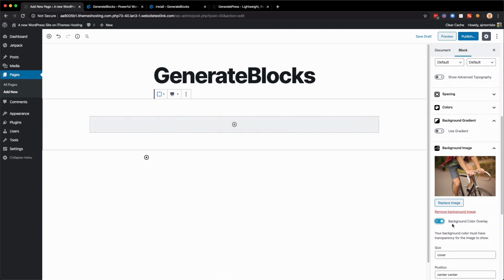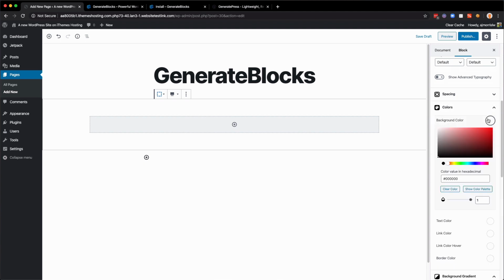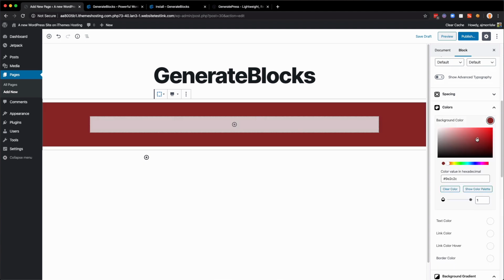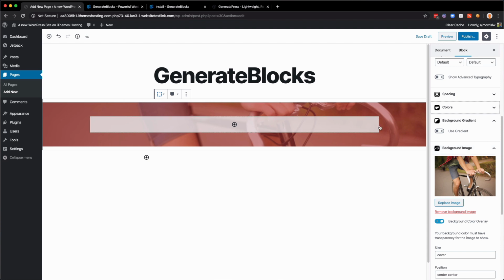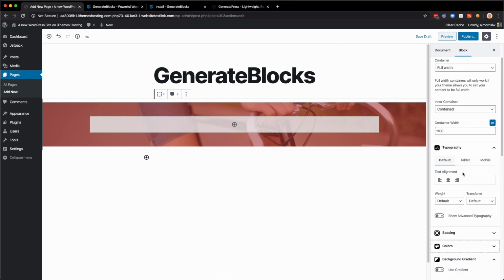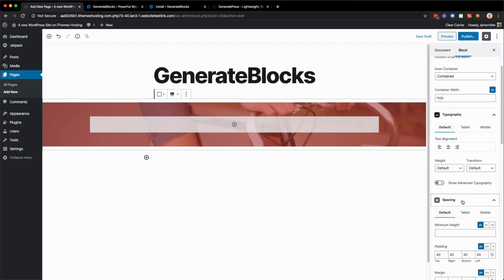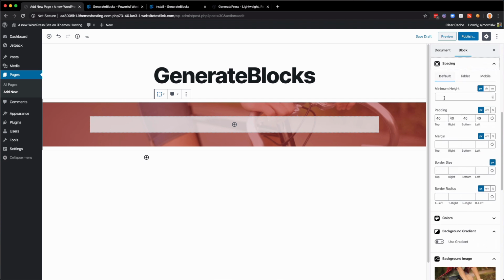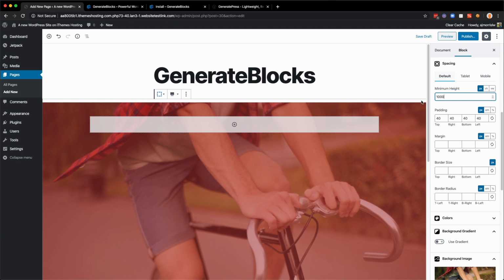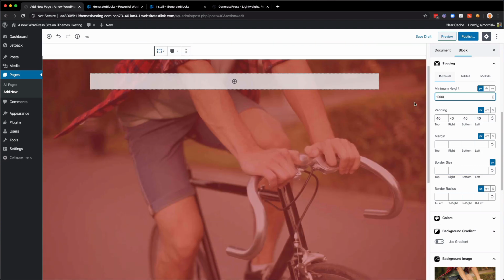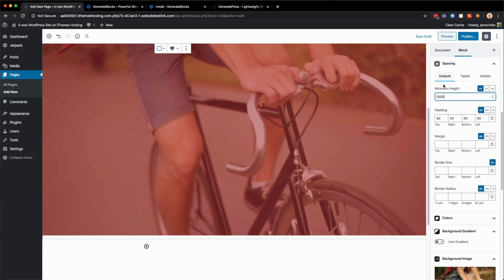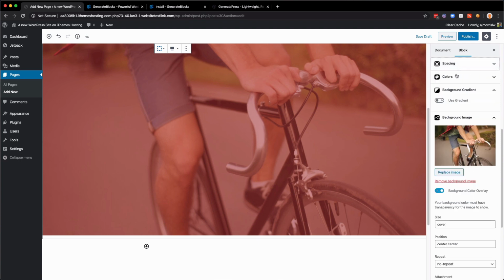So we do have an option of an overlay. When we do that, we just need to select the background color up here and set some sort of a transparent option so the image shows through. Since I'm doing that, I'm also going to go to minimum height under spacing and just put 1000 pixels, so that way you can see what that image would look like inside of a container.